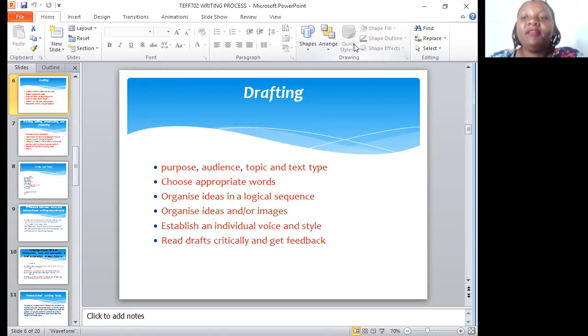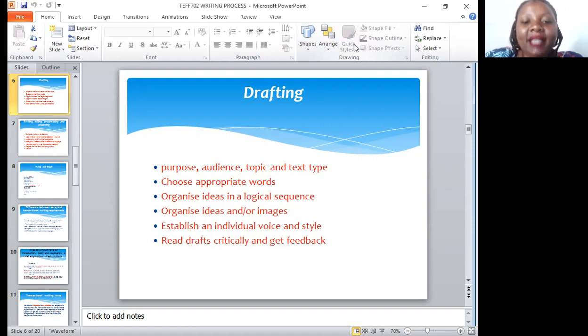The next step is drafting. In drafting, learners should write a rough first draft that takes into account purpose, audience, topic, and text type. Learners should choose appropriate words. For example, in a narrative, use evocative words and phrases to make the writing vivid.